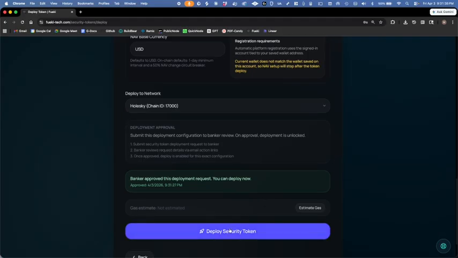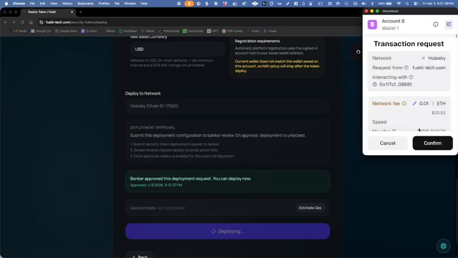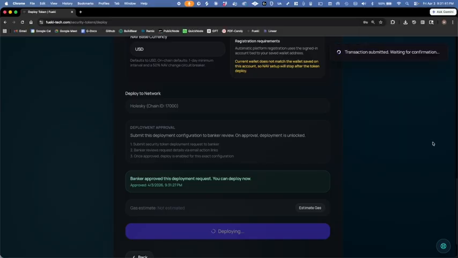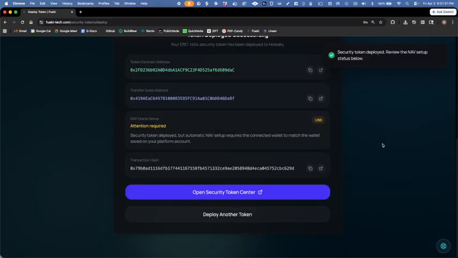Okay, so now I've approved it. So now we can deploy the token. Cool. So now we have our token address.